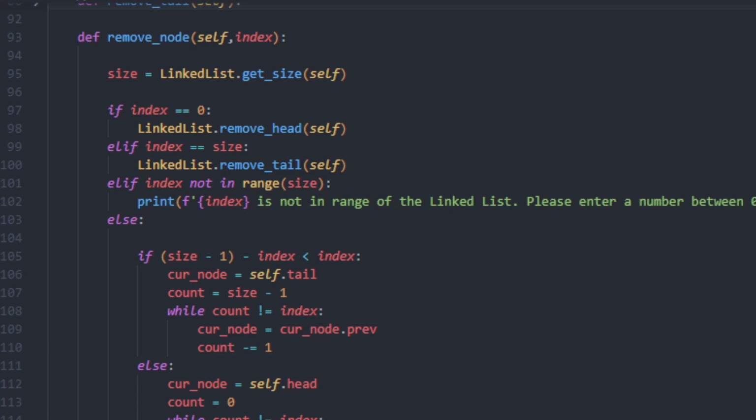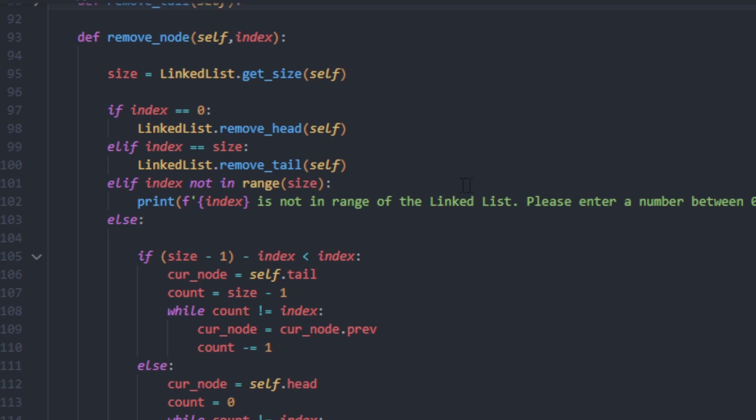Removing a specific node. You may want to remove a specific node. You can easily do this if you know the index of the node you are wanting to remove. So let's check out the following code. Much like inserting a node at a specific index, removing a node from a specific index also yields big O(n) efficiency. Instead of having to parse through the entirety of a linked list, I implemented the same math to determine the distance to the index to find the most efficient path, either from the head or the tail, which should at least increase efficiency 2 times.